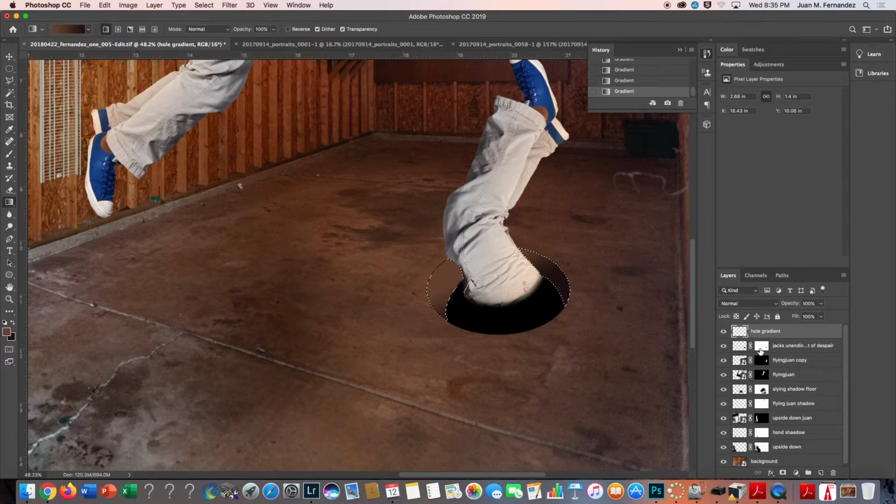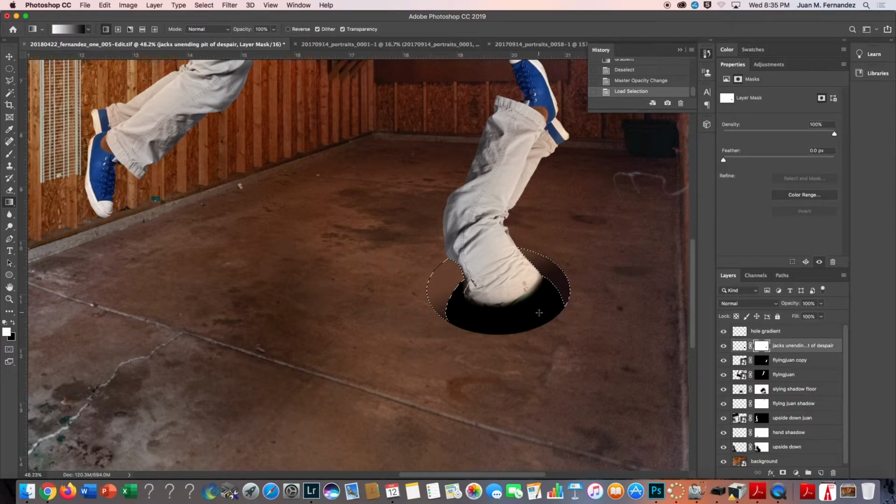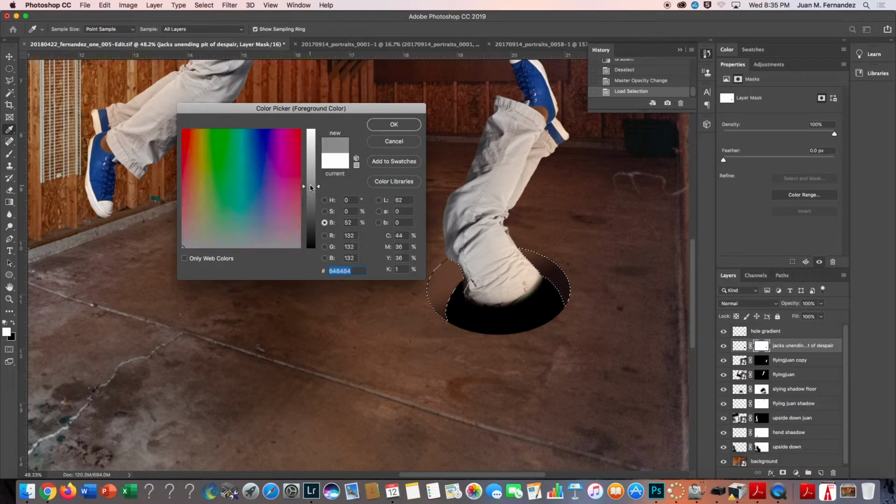Pretty close. So the reason I did that here, I'm going to go ahead and deselect this, is so that I can potentially blend. Let's see. Yeah, I'm going to take the black hole here, and I am going to try and make this blend in.